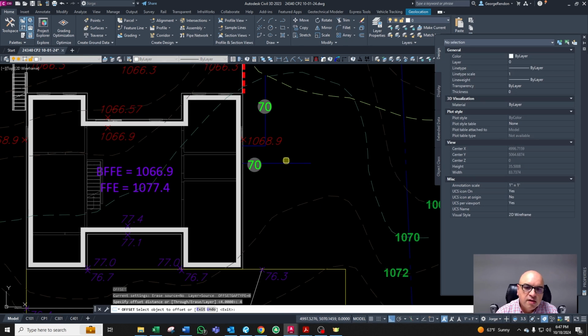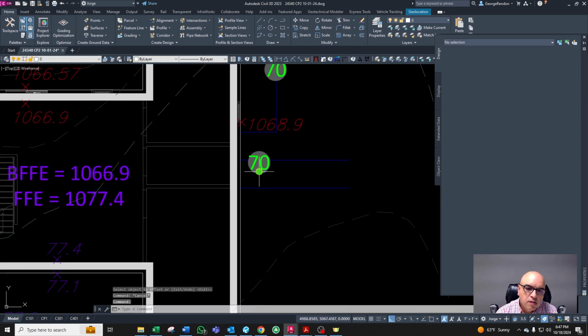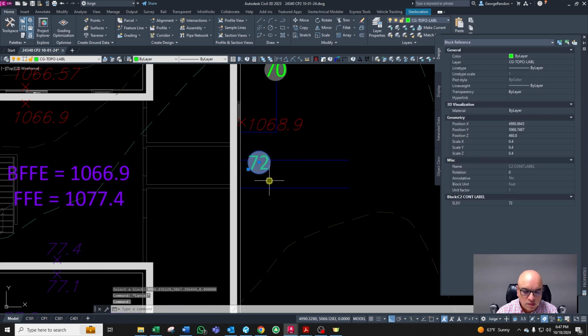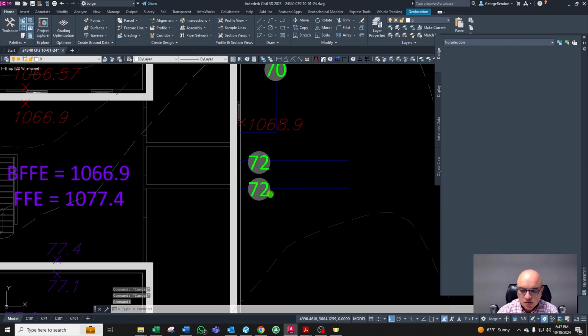Then 4 feet more, this is minimum, and this is going to be 74.